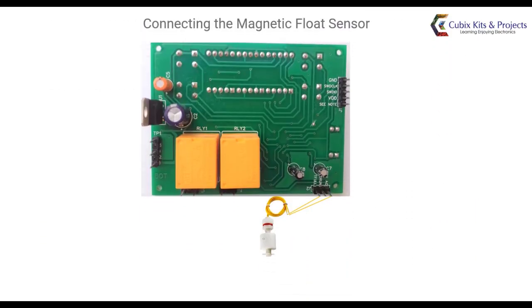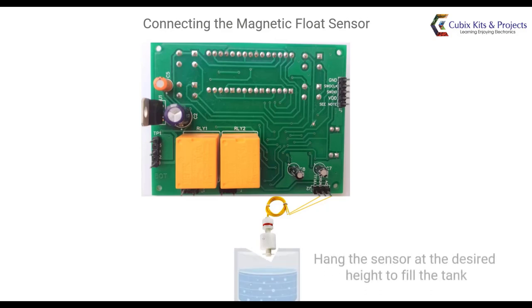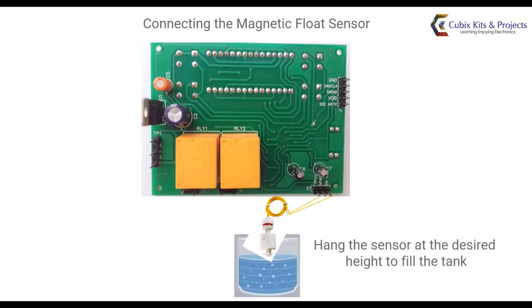Connecting the magnetic float sensor. Connect the magnetic float sensor as shown. Hang the sensor at the desired height to fill the tank.